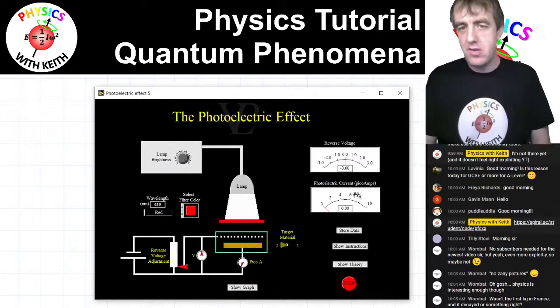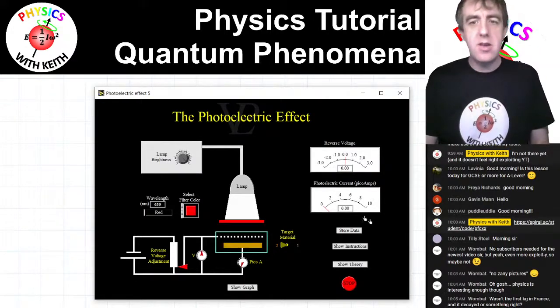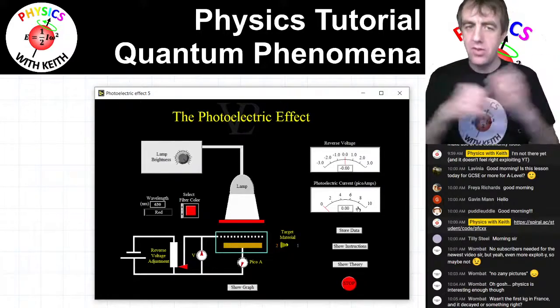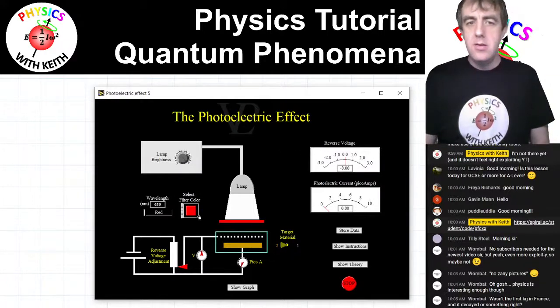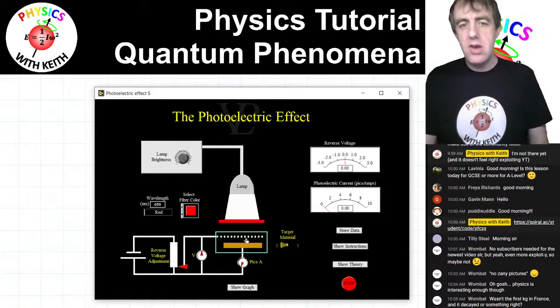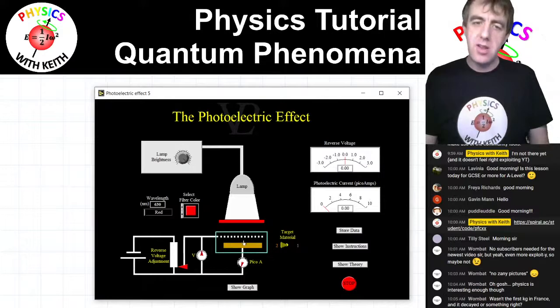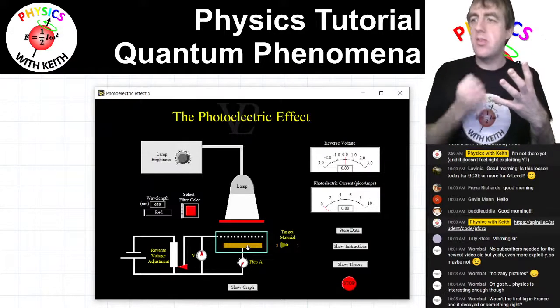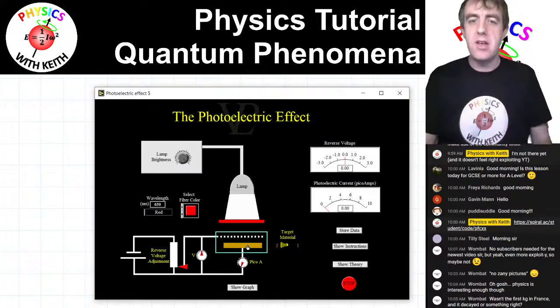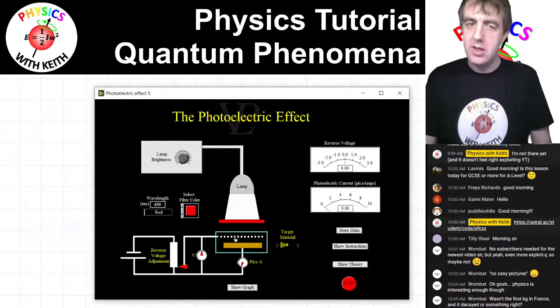And here is the display on the picoammeter. You can see that no matter how bright the light is, if it's red light hitting that surface of metal, which is coloured a browny colour here, then there's going to be no current. No current whatsoever. Now, wave theory says that shouldn't be the case. With a brighter light, I should get a charge coming off. Now, this metal grid, represented with the white dotted line above, is there to complete the circuit. When electrons leave the metal, the surface would then be charged, which would attract those charges back. So we want somewhere else for those charges to go, and that's what the metal grid does, so that we have this flow of charge.